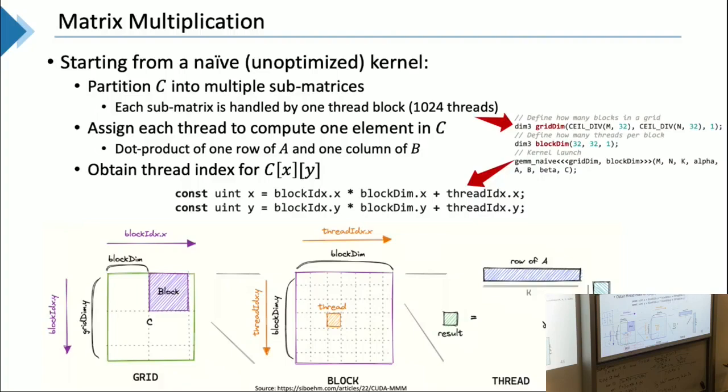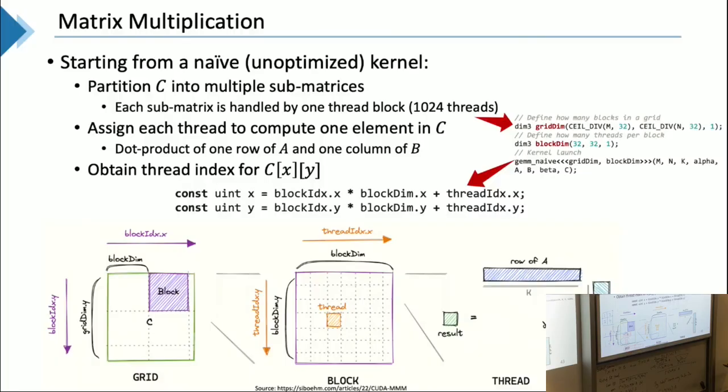In the case of matrix multiplication, a natural way to split this computation is by the output matrix. A naive separation is to assign the computation of generating one output point in the matrix to one thread. So we assign one thread to calculate one output point in the output matrix.